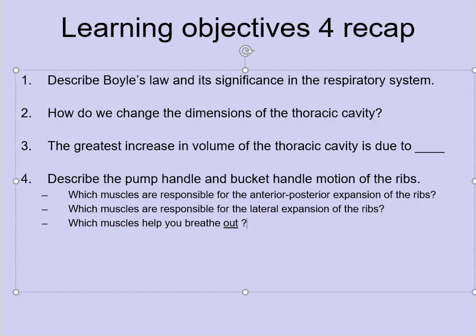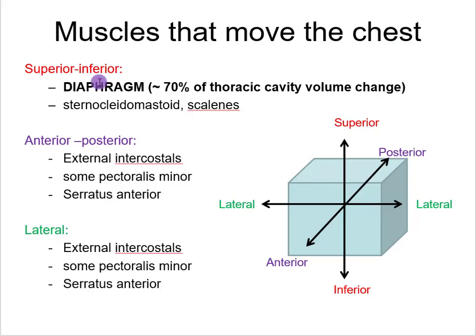Well, here's your answer. In a resting state, meaning non-exertion, non-exercise, just sitting there at home, just normal breathing out, you don't need muscles to help you do that. What ends up happening is all these muscles that open up the chest simply turn off. And when they turn off, everything falls back down to where it was before. So you don't need muscles to help you breathe out. All you need is for these muscles to relax.